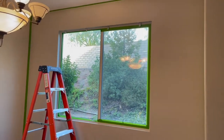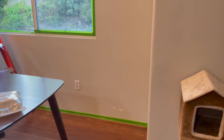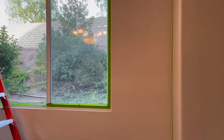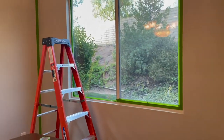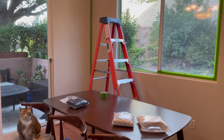Wall is prepped. I have taped all the sides and the bottom, and I went ahead and filled the nail holes, waited for it to dry, and sanded all of those smooth. There were a couple of scuffs on the bottom too, so I just fixed those, and we are ready for paint tomorrow.